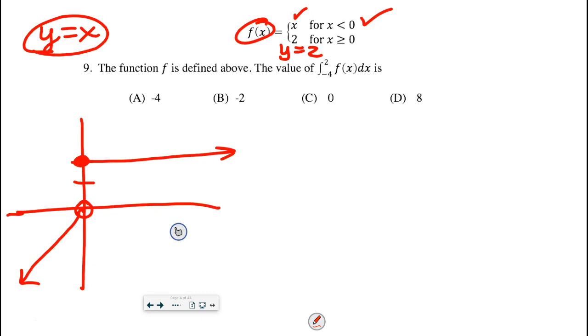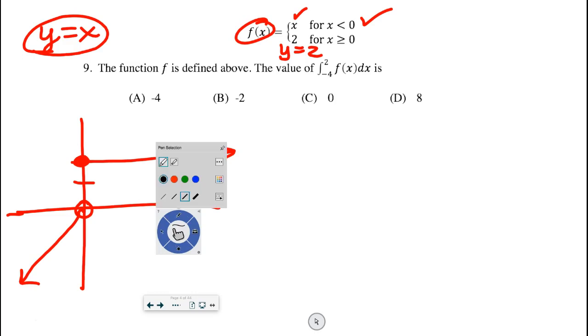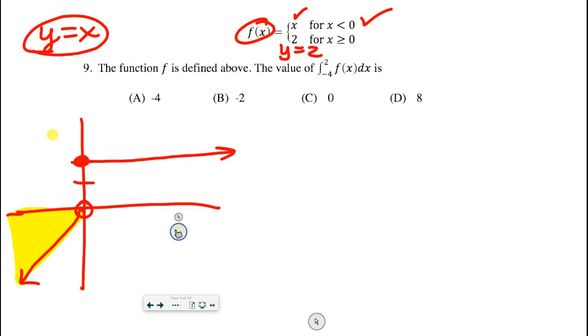All right, so who haven't I called on? Kalia. When I'm supposed to integrate, what am I supposed to find? Yes, you guys, I'm going to repeat what you guys say because I'm recording. The area under the curve and above the x-axis. So I'm going to be from here to here. And then I'm going out to 2 on this one. How do I figure out these areas? There's 2 options, a fast way and a long way. How about you, Sam? How would I figure out the area of that yellow stuff?